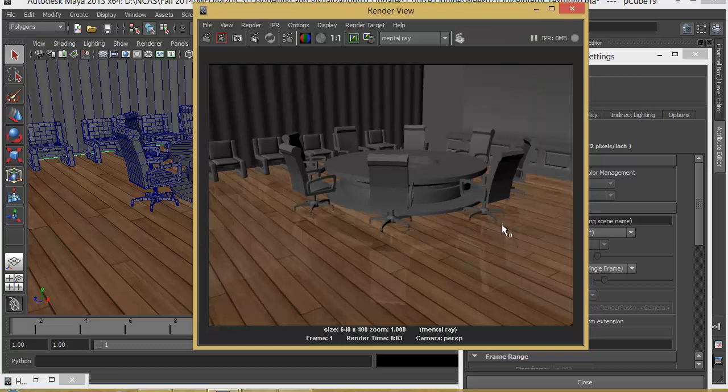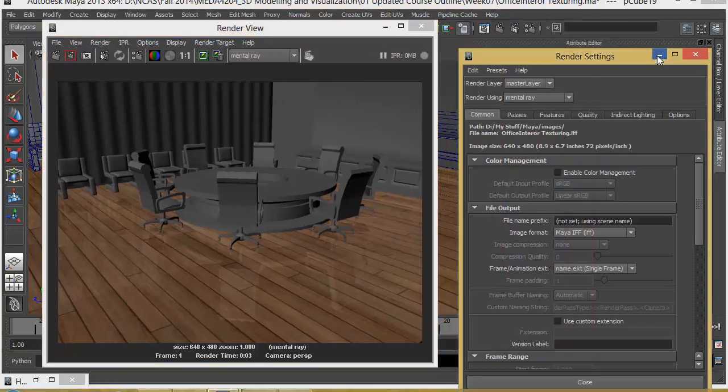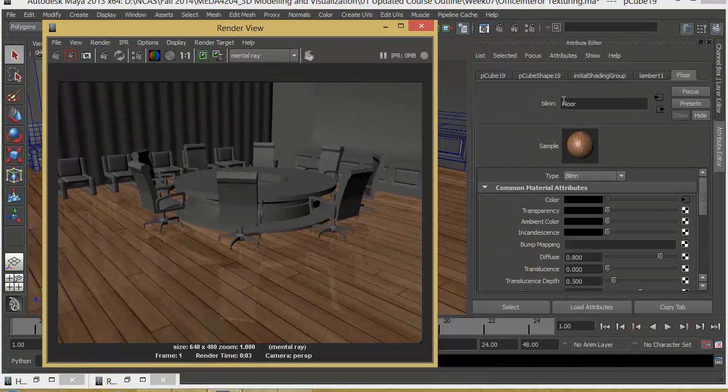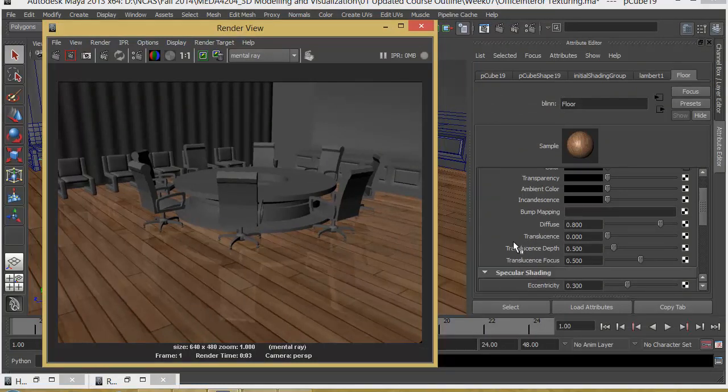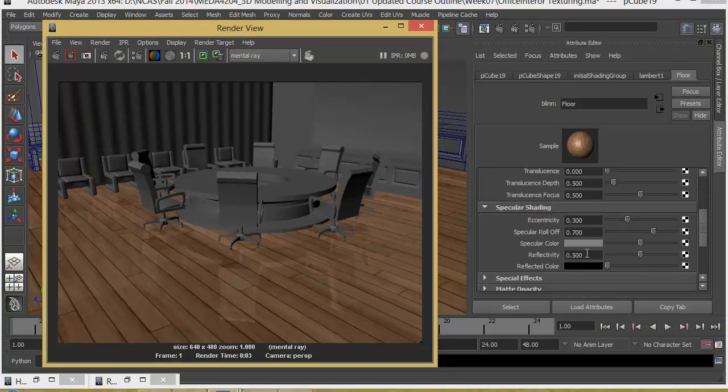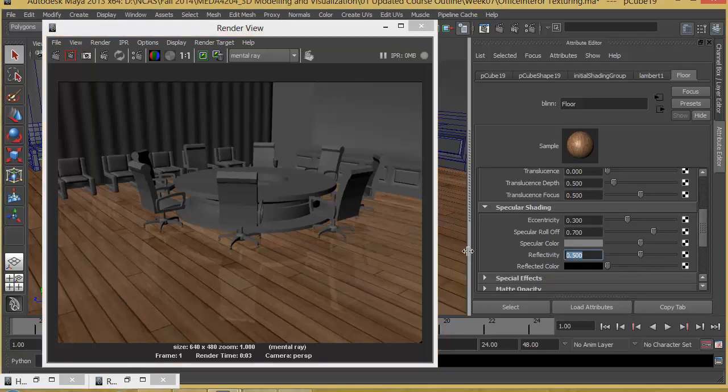As you can see, it looks very much reflective. It has got lots of reflection from the other objects, so we don't need this much of reflection. We can reduce the reflection. For the floor blend attributes, let's go down to reflectivity. Let's reduce this to something like 0.1.